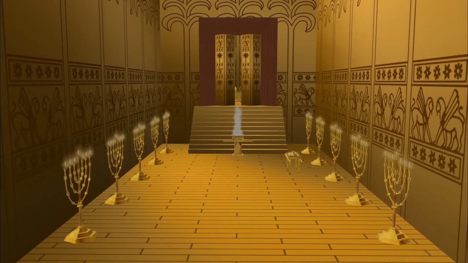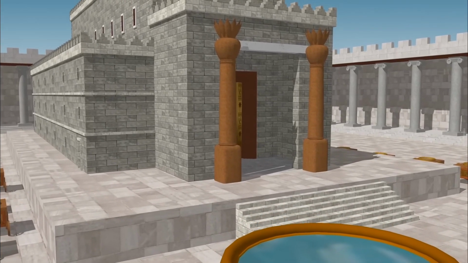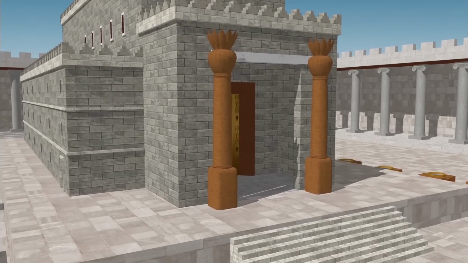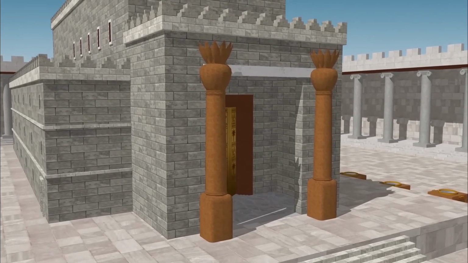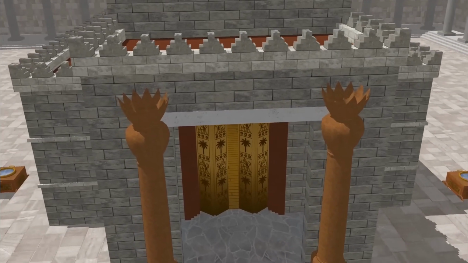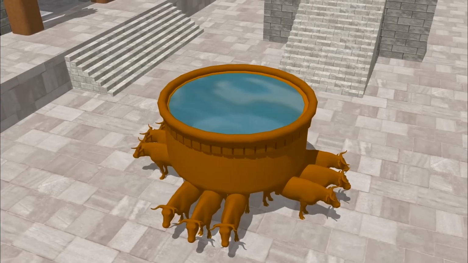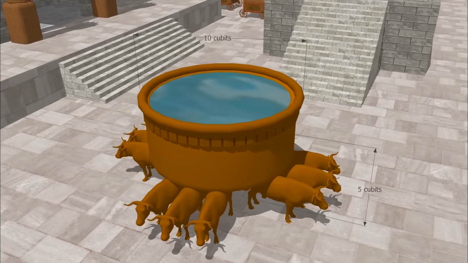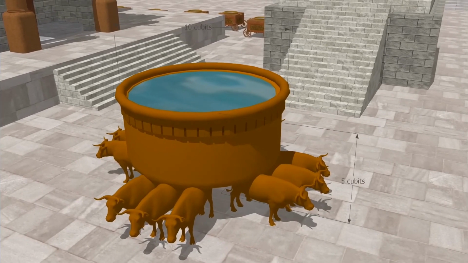Solomon also constructed a massive basin called the Molten Sea, 10 cubits across and perfectly round. It stood 5 cubits high, with a circumference of 30 cubits. It rested on 12 bronze oxen, 3 facing north, 3 west, 3 south, and 3 east, with their hind parts inward. The basin was a hand-breadth thick, with its brim shaped like the edge of a cup, decorated with lily blossoms. It could hold up to 2,000 baths of water.